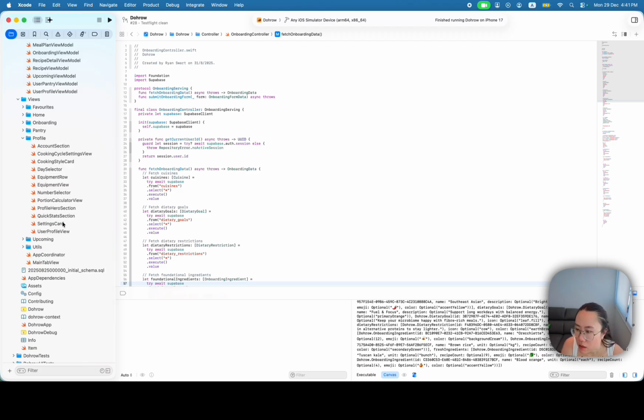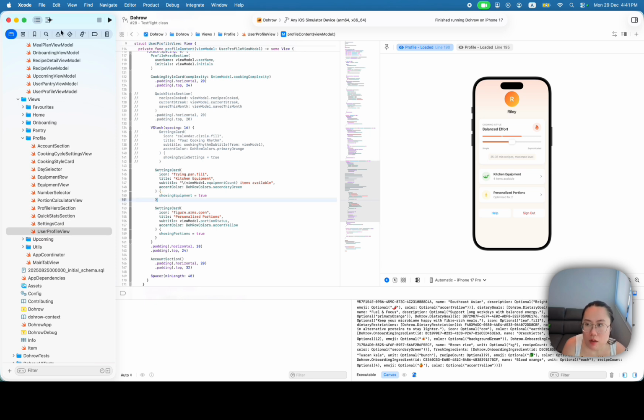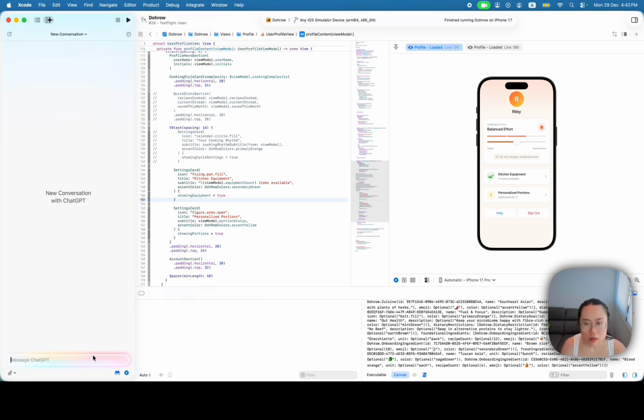Let's try it. Okay, in user profile view, we want to go to the settings card and add another one, maybe with the sparkle icon.